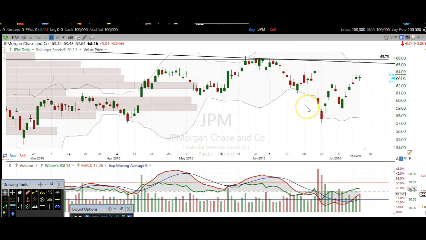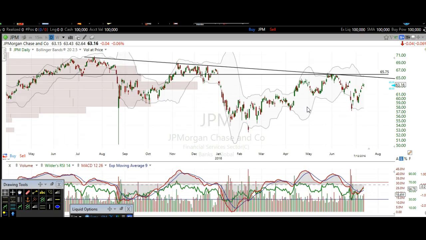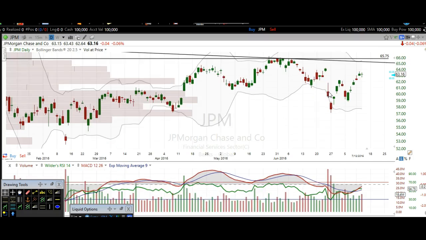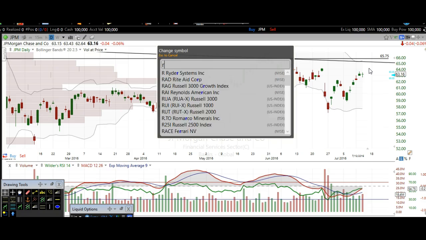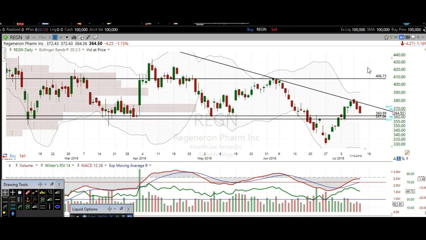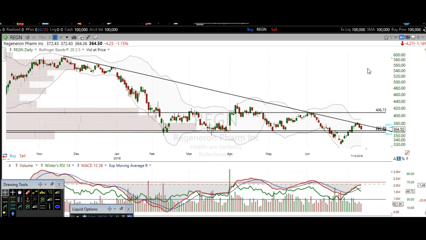Next, I want to cover JP Morgan, and we've got a downtrend that you should be aware of. We've got a touch right here, several touches along these highs right there, and then I'm going to zoom in right here, several touches against these highs as well. And we've not only got that downtrend line, but we've got that resistance from these highs right there, which are horizontal resistance. So just be aware of that on this chart, if you are long this stock, because it does have quite a bit of resistance up near that $65, $66 range.